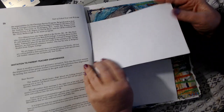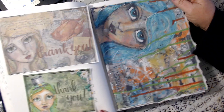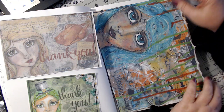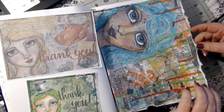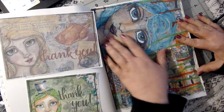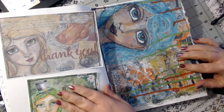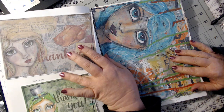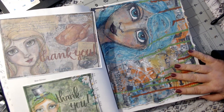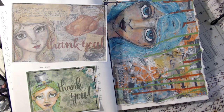And so now I'm on over to these pages where I have some more things from Brooke that I am going to be gluing down into the book. I had to size this down a little bit to get it to fit, so I just did rough tearing on the edges. Once I get it in the book, I'm going to probably ink or paint around the edges there. This one, I might paint the page first. Like I said, I don't really have a plan. I just sat down and turned the camera on because I figured I'd do a craft with you guys.